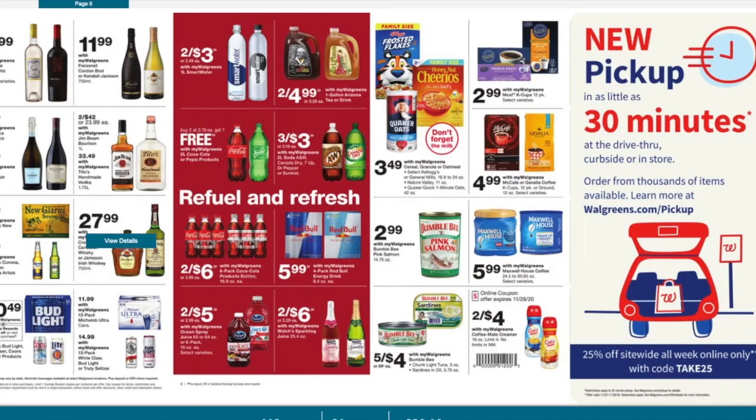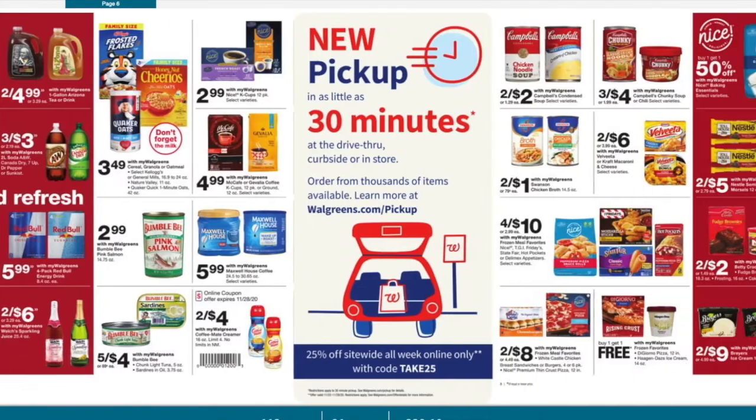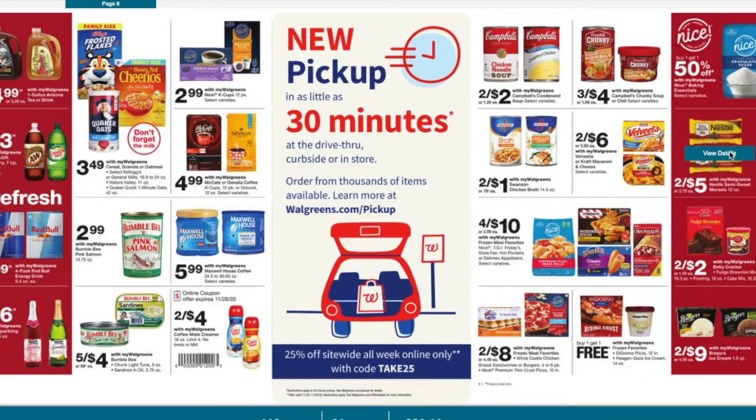Now we're getting to food deals. They have frozen meals for $10, which comes out to $2.50 a piece — an okay deal. The Campbell's soup is two for $2.00. I think this is an all-month thing, but we did get some 50 cent off of four coupons in the November 8th Smart Source. If you guys buy four soups, you would pay $3.50, which comes out to 87 cents each.